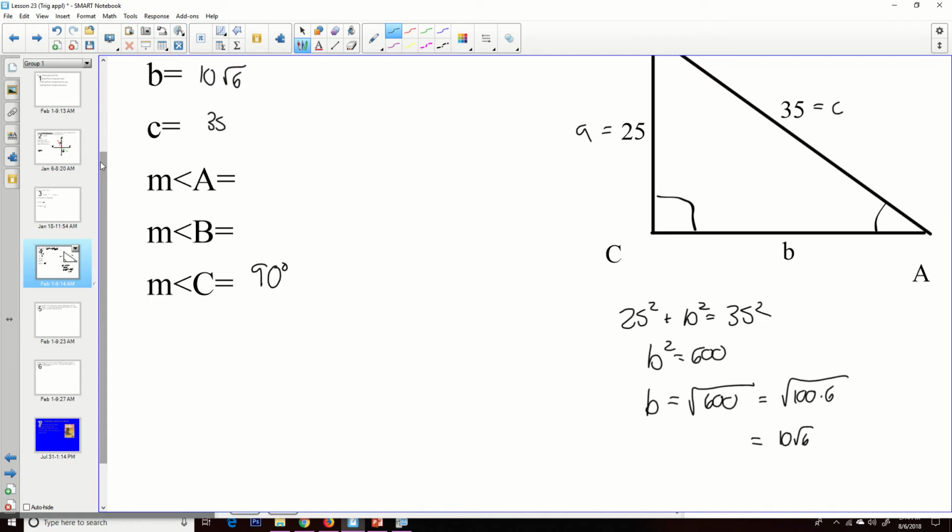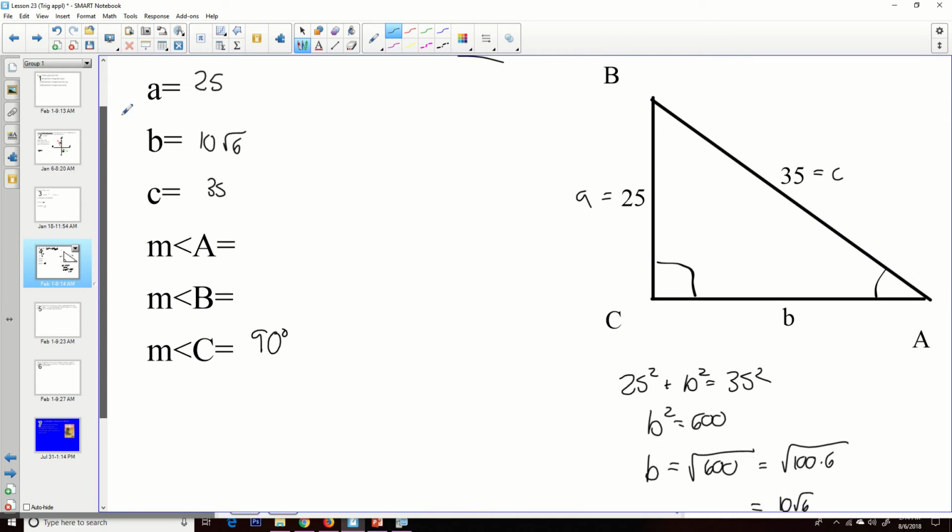And now that we have that, we want to figure out what angle A and angle B is. Now, in general, and I don't know if you've had physics or not, we want to try and use as few derived answers as possible. So if we can, we want to find out what A and B is through only the information that was given. Now, sometimes you can't, and that it can't be avoided. But if you can avoid it, you should.